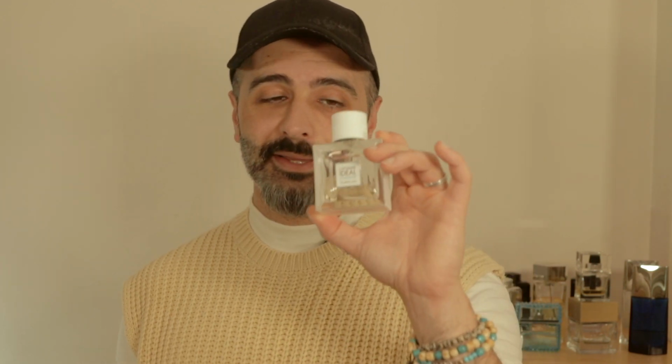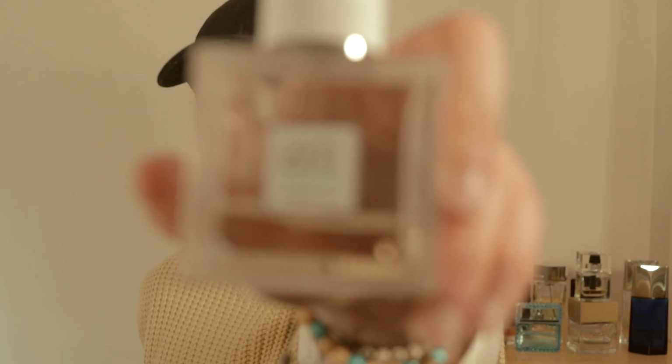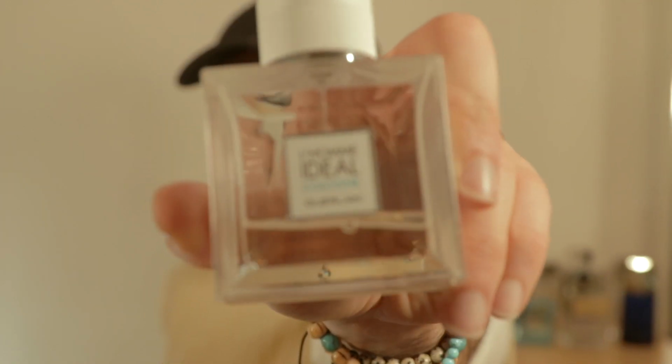Maybe I should have been easier on the trigger, but this one, you can be as liberal as you want with the trigger. Maybe not now because it's totally going up in price because it's been discontinued. And yeah, this is one that I've worn, I know it very well, I love it, and I will come back to it once the sun starts to shine a little bit brightly again. Guerlain Homme Ideal cologne.